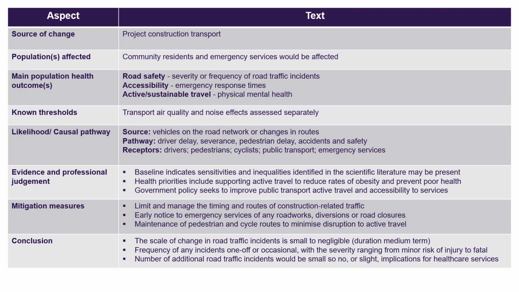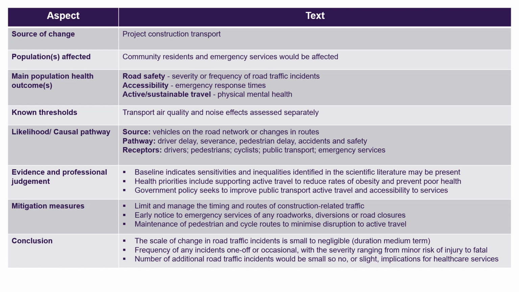Then we have the pathway, and this could be considered changes in driver delay, severance, pedestrian delay, access to amenities, potentially accidents and safety as well. And again, also to take account of the links between physical activity and active travel and the links with emergency response times. And the receptors are those who are impacted by the change. Those could be local road users, including drivers, passengers of motor vehicles, pedestrians, cyclists, users of public transport and emergency services.